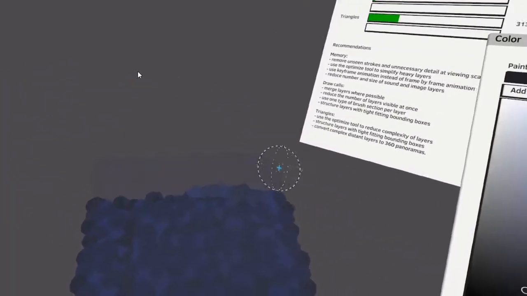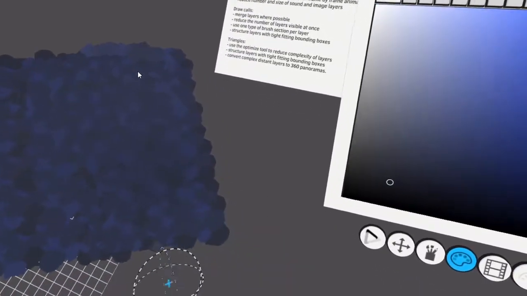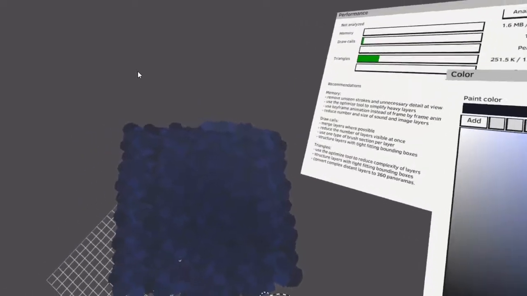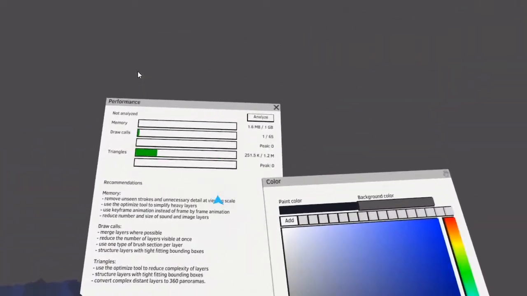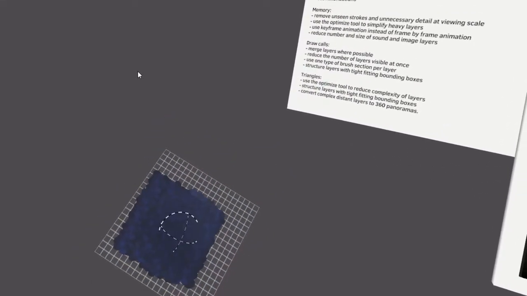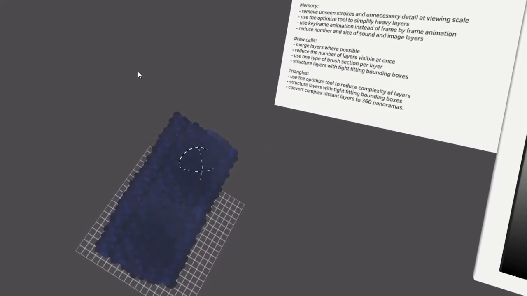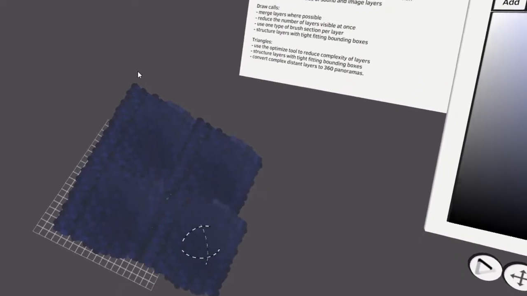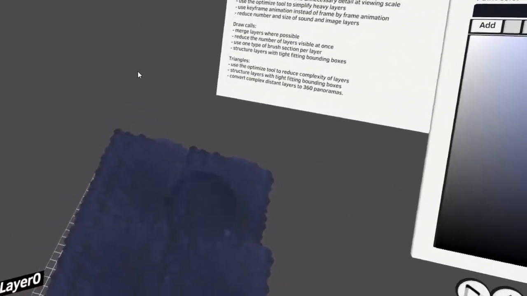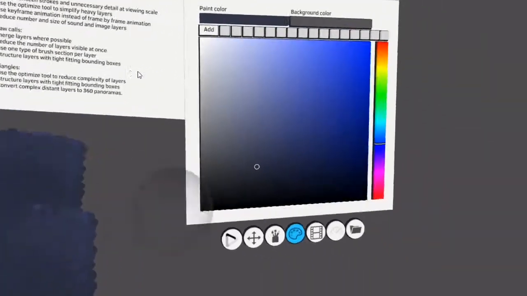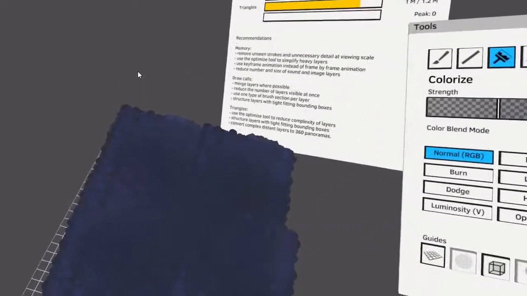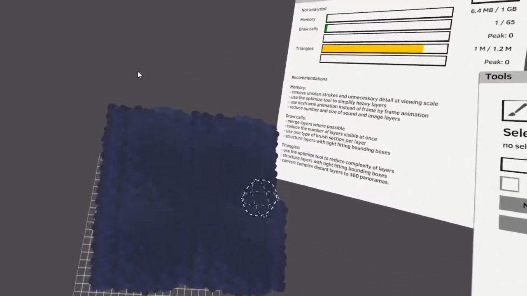Let me remove this here. Okay, so what you can do now, this is already 250,000 polygons, right? And if I increase this now, let's say I want a more detailed texture here, something like this, then we're already at 1 million polygons. But it's not necessary to make it this big, right? Ideally, we want to reduce the number because this is just a textured surface.